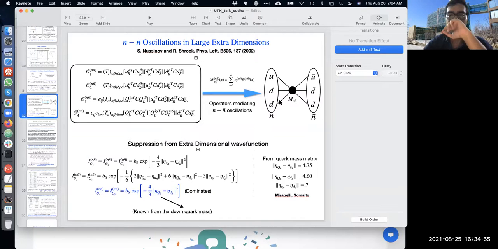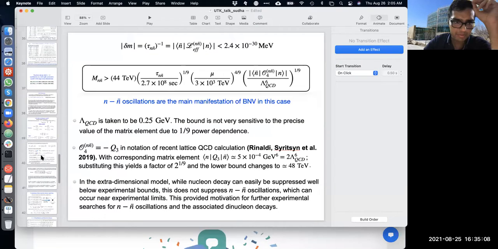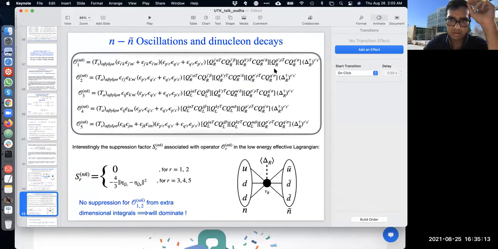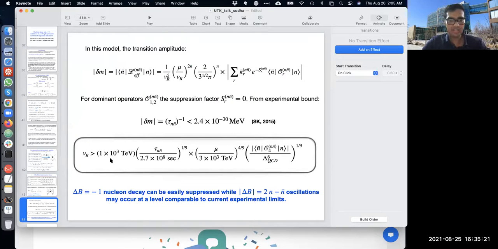Yeah, so as long as this is a point vertex at the scale we are considering, we would still get this exponential separation and the bound would apply. But for example, if the theory is different, as I was pointing out, for example, in the left-right symmetric case, the operators are different and the field representations are different. And the bound is actually on the scale of LRS symmetry breaking. As you can see, this is different. This is 10 to the power 3 TeV instead of 44 TeV. So depending on the representation of the field and the theory, the bound can be different.